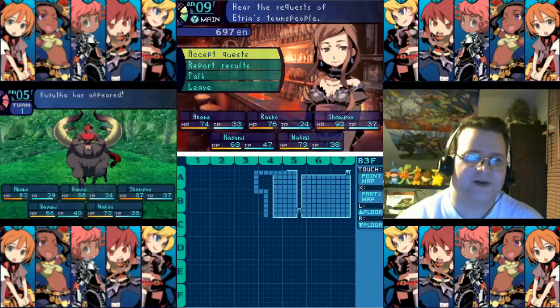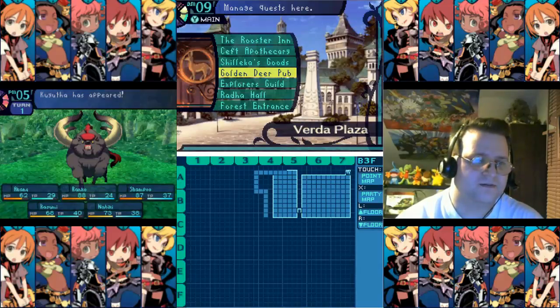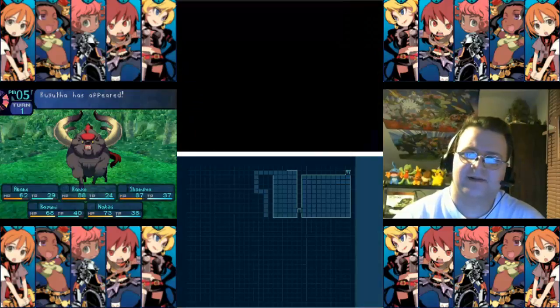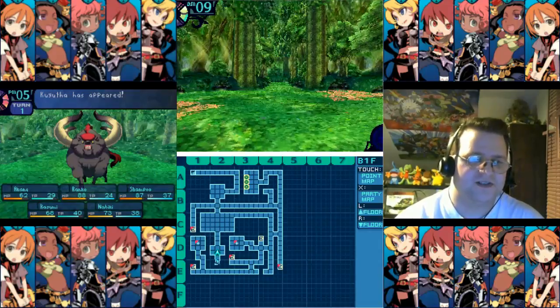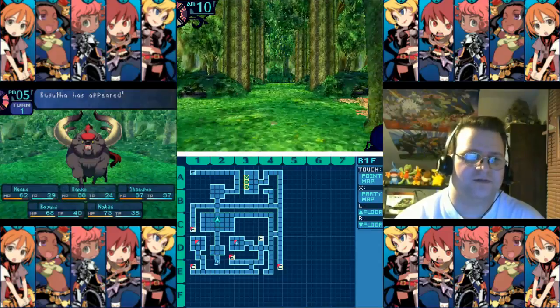Maybe there's a new mission in the pub, too. Should we check that out? Nope. Well, then, let's hit up the forest entrance, because we gotta go back down all over again. I really don't like the setup for this. Like, you must get down to the 3rd floor, then you must head back up to the 1st floor in order to get the details of your future mission.